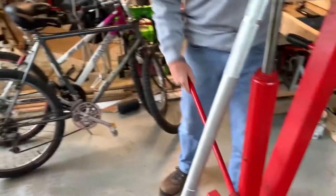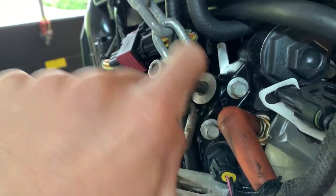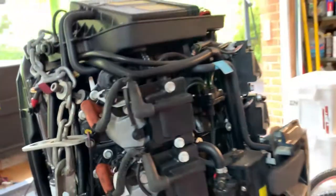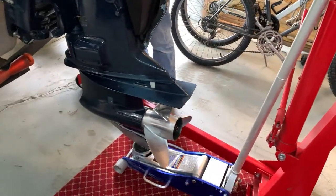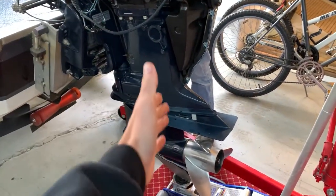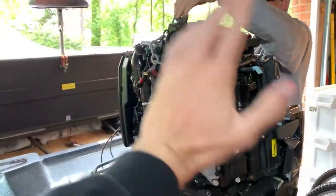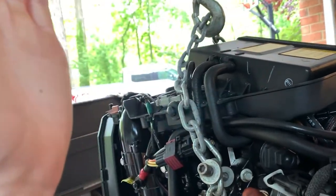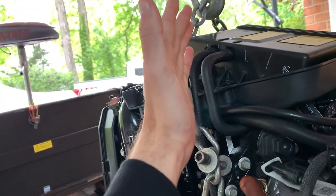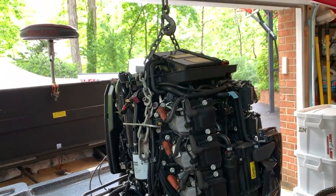Right now we're moving the hoist into position. We've got a big bolt wedged in here and then a chain connecting where we'll hook on the other side and raise it up. As dad was just explaining, we're going to be doing most of the lifting with the jack, where hopefully the majority of the weight will be sitting down through that. The chain when we hoist it will just be balancing it, because I was originally worried about the weight on the chains going towards the inside and crushing stuff. But as long as we use the jack at the same time, we should be good to go.